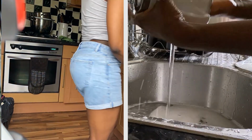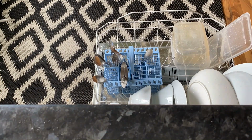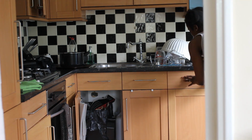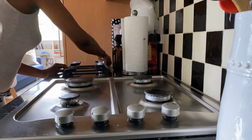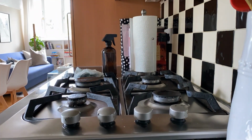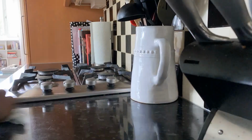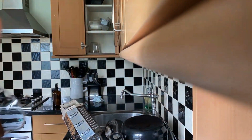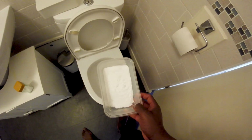With the kitchen, I first did some hand washing myself because there are some things that just can't go in the dishwasher. Then I loaded up the dishwasher and made sure all of that was in there. And then I moved on to the hob. Ever since I started doing more eco-friendly stuff, I've been using this DIY mixture, and it works so well around the house. It works on everything. I have a video on how I made this eco-friendly cleaning mixture that I use around the entire house, and it gets all the grime and dirt out. That's what I used for the kitchen hob. This is the baking soda and citric acid powder for the toilet I made earlier.